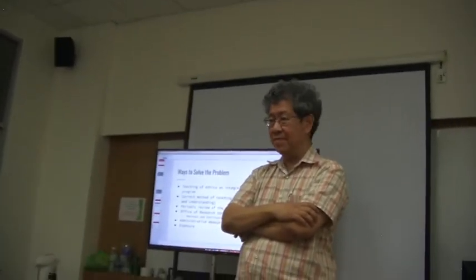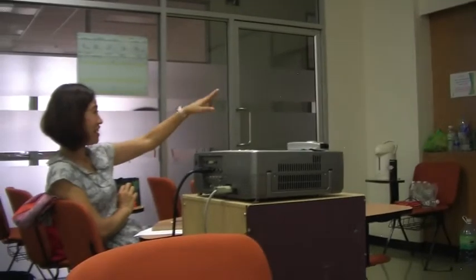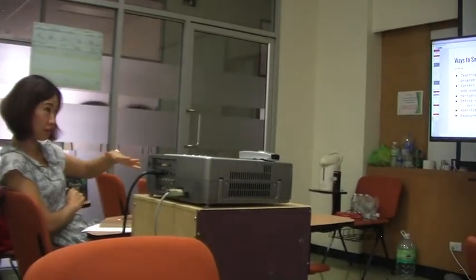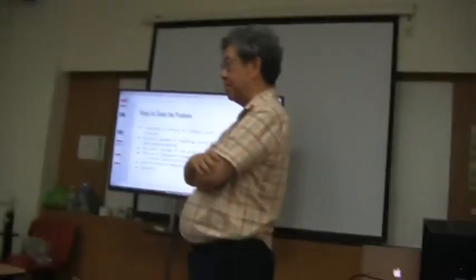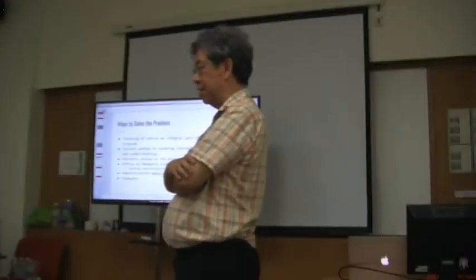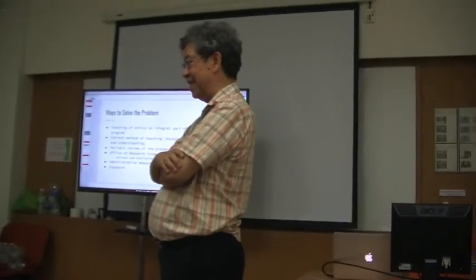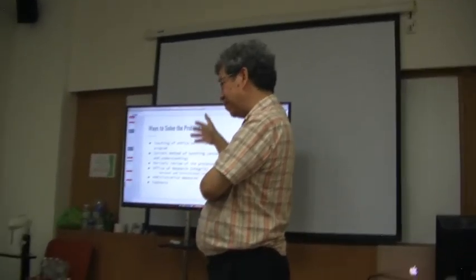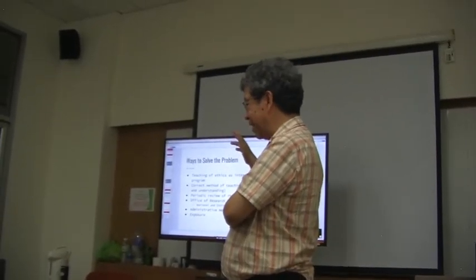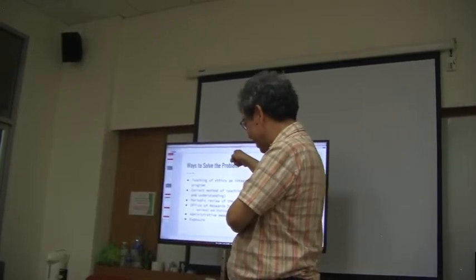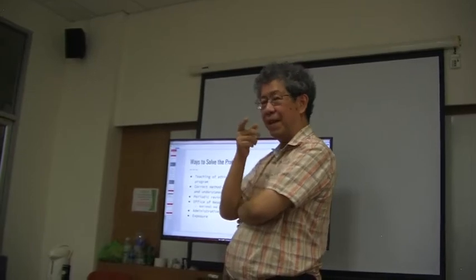Other comments or questions? Please go ahead. This is a way to solve the problem. In our case, things have not happened yet. The misconduct has happened, but from time to time you find a way to solve the problem. Now we don't have the Office of Research Integrity in Thailand. What do we have in Thailand? The idea is that perhaps we could follow what they have in the US. So one idea might be okay to have such an office in Thailand, but then we have to be careful.